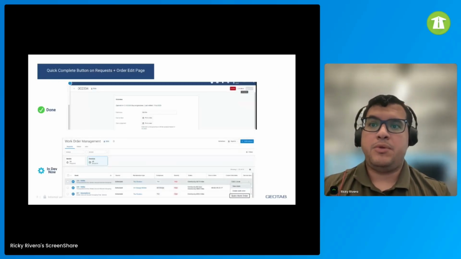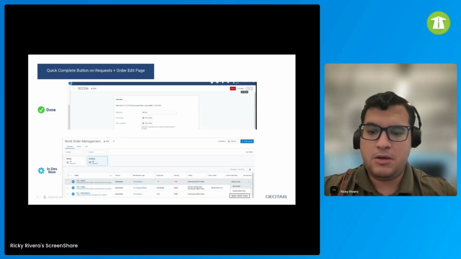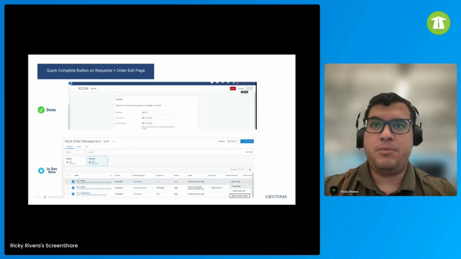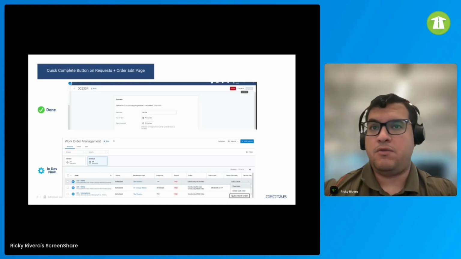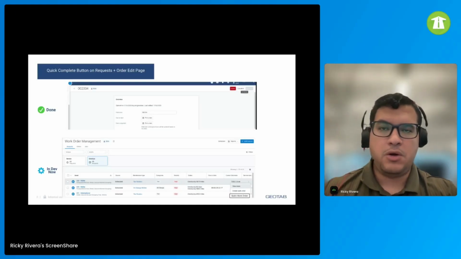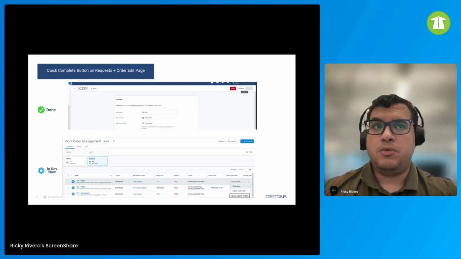From there, quick complete buttons on the requests and orders edit page. At the top here, this is done and developed. Hey, I don't want to look at anything on this page. I really just want to click complete and have this work order be done and reset my schedule. Right, I want to just reset that schedule that I've done for that oil change, that tire rotation, very quickly. I don't need to log anything but capture the date and who did it. So with that said, we do have this complete button now available on the orders page, excuse me, but in development right now.